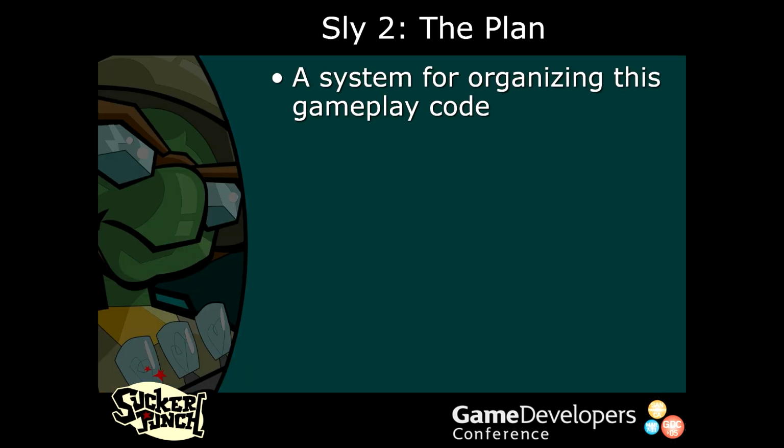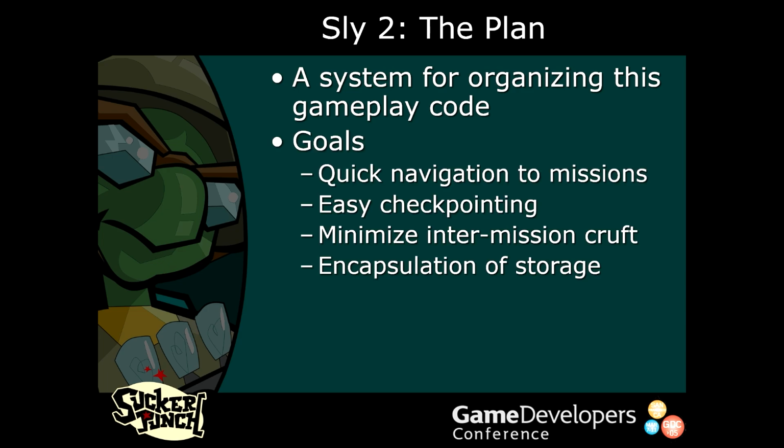So we needed a system for organizing all the code associated with all these missions. We wanted to be able to jump to missions really quickly. This is super helpful for debugging and for testing out stuff. We wanted checkpointing to be built in. So what happens when the player dies or there's a failure condition? You want to reset the player back to some earlier point in the current objective.